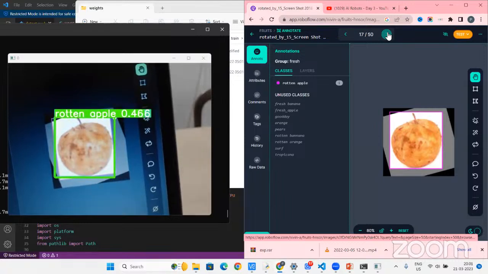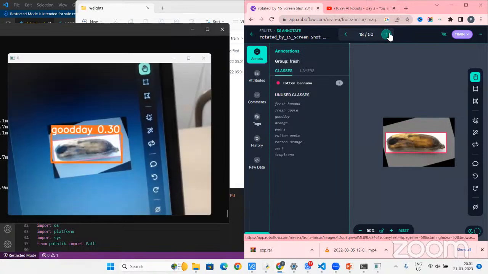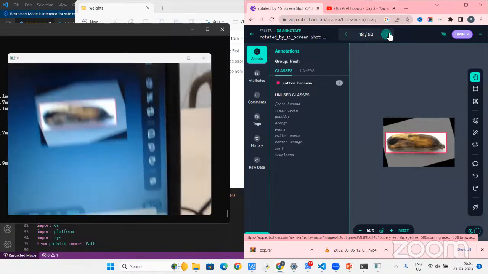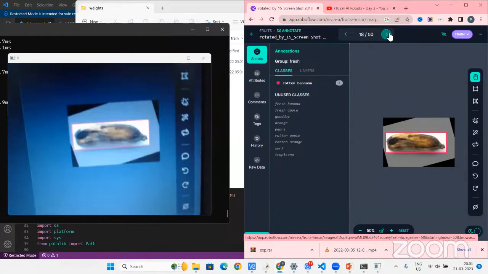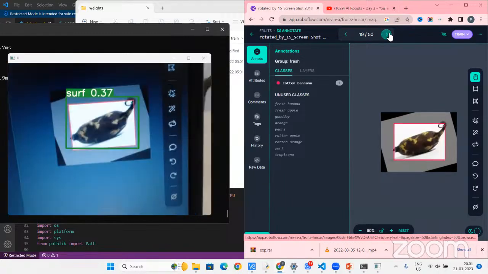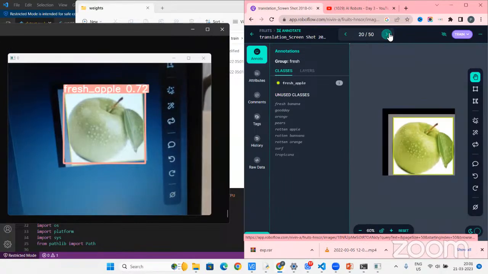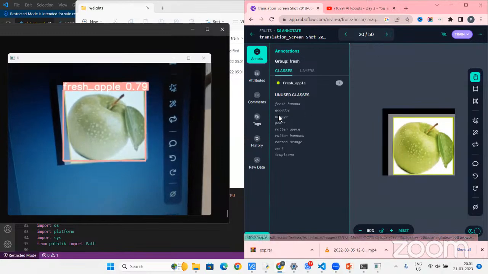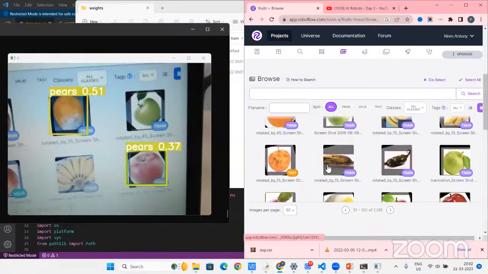But if it is more than that, then it's accurate. Whenever it is more than 70, it is properly detecting, and it's only detecting that one thing. Whenever it is less than that, you can see it shows a wrong detection. Then I can just use some other image.